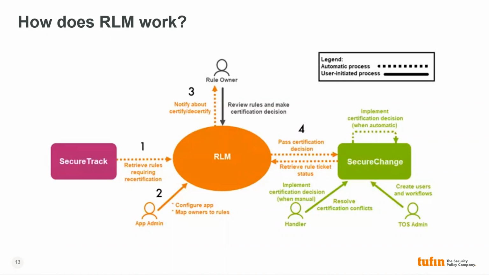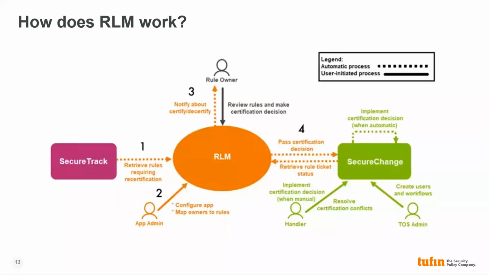The RLM then will reach out to our SecureChange. And again, this is our orchestration and automation arm. And if the decision is made to recertify the rule, SecureChange will simply update the metadata on the rule saying the rule was recertified effectively today. The rule needs to be recertified again in 1 year, as an example, right? That's it. Those changes are done automatically, and we're off to the races. On the other side, though, if the rule owner decides to decertify the rule, then what we're going to see happen is that SecureChange, the rule lifecycle management capability will pass the SecureChange instructions to disable the rule. Again, we're not going to delete, we're going to disable.